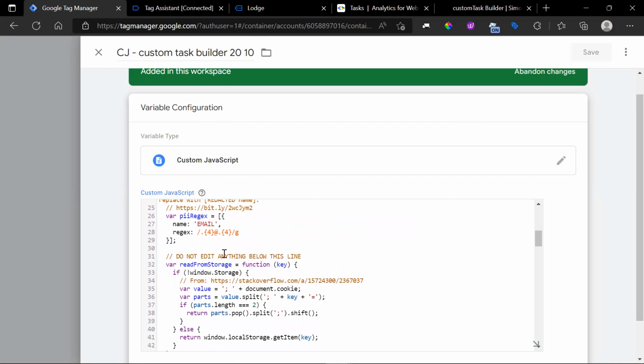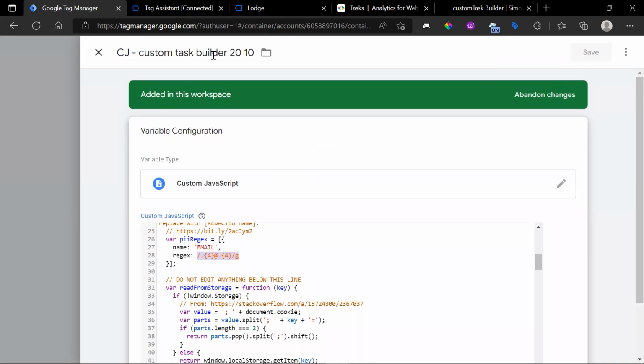And for the PII that I mentioned here, it stands for personal identifiable information. I want to exclude, supposedly, email here. In this code, there is a script running to exclude email. Now, this is a regex that knows exactly that the passed URL contains an email there. So I want to redact it. I do not want to send it back to Google Analytics and get blocked. So I'm using this.